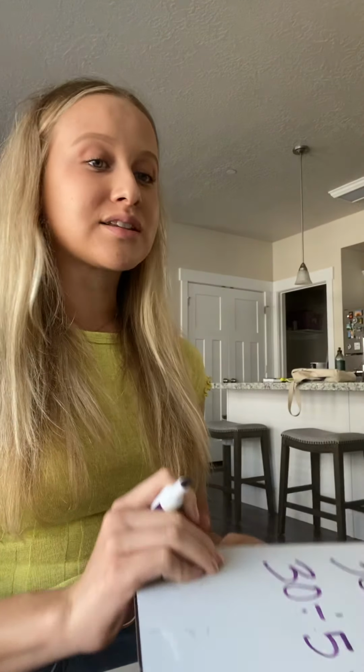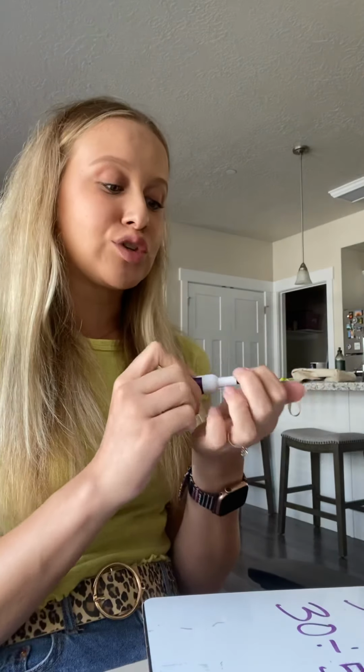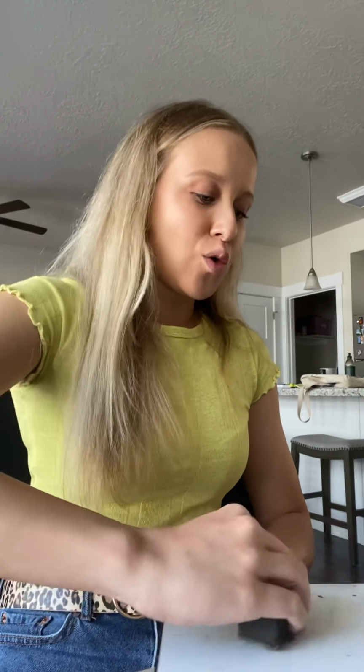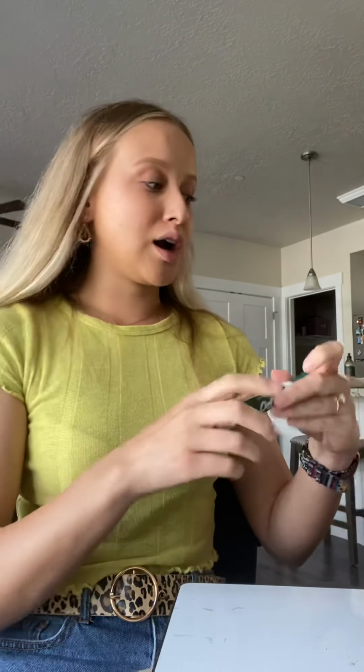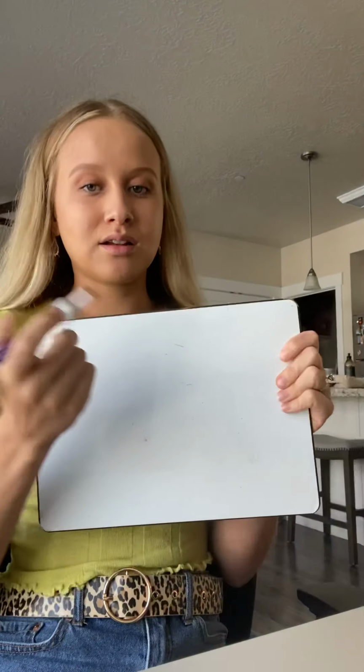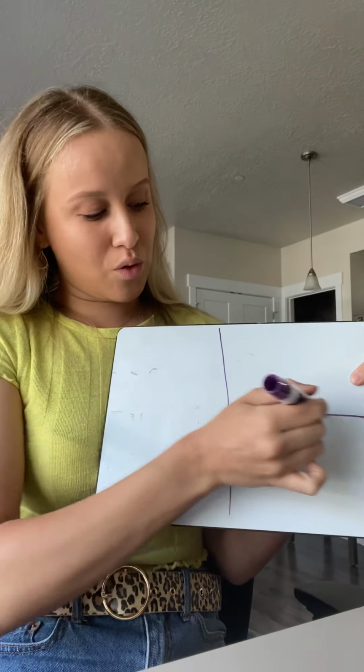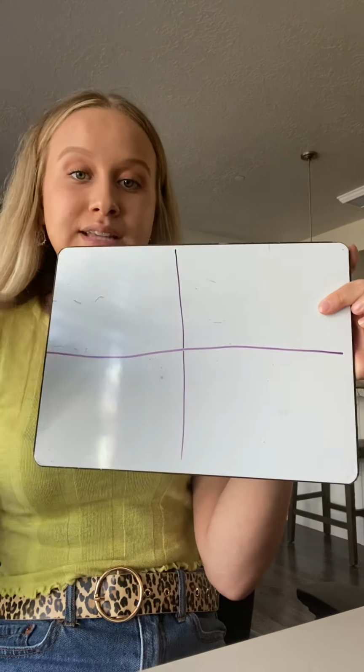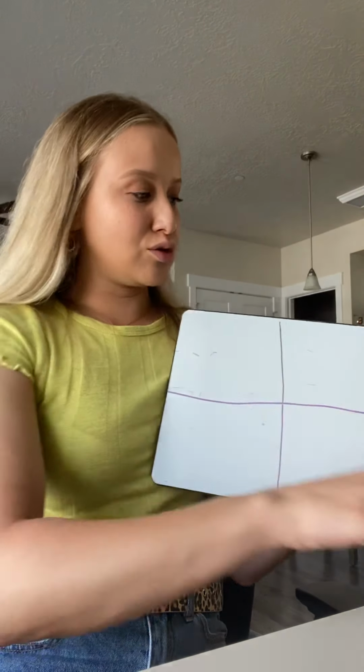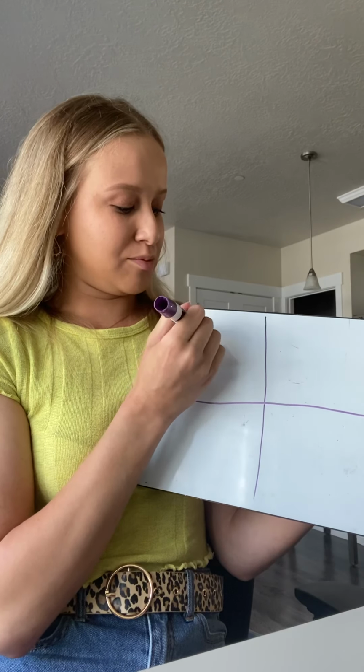All right, boys and girls, that concludes our lesson for today. So what I would like you to do for work at home after this video is we are going to do another exit slip like we did yesterday. So what I'm going to do is I'm going to have you make your box again. We're going to divide it into 4 sections. Up here, you will use repeated addition, repeated subtraction.